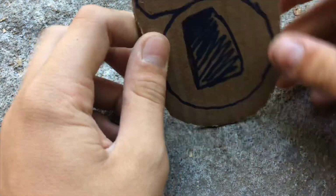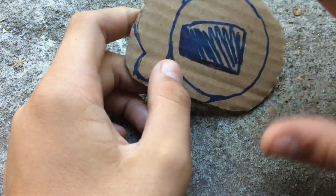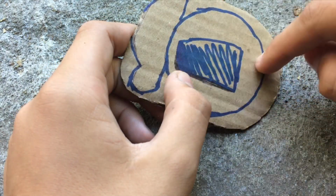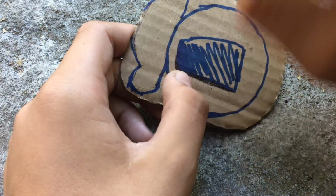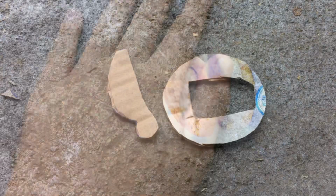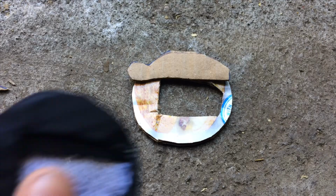So then for this part, you're just going to take a prototype for this, and find out how big this part is, and then add a little thing, and that's what that is. All right, so let's cut that out, and we'll start building it. Now that I cut that out, you can trace the exact same thing again on another piece of cardboard, and then you'll have 2 of these things, so you can sandwich this thing and the little fabric stuff in between that. So let's do that.